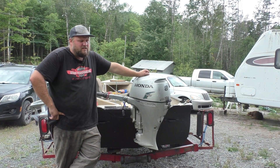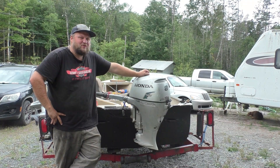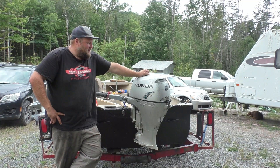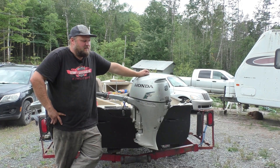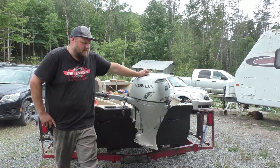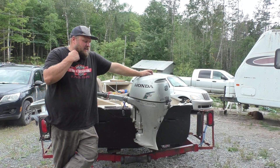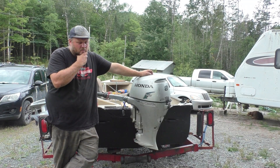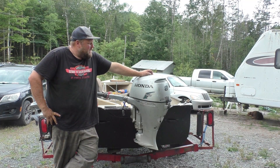How it would work is you'd be just trolling along, motor puttering away quietly, and then after about 30 seconds it would just die. You'd put it back in neutral, give it one quick yank, and it'd wake right back up again for about another 30 seconds, then die again. The water stream — the tell-tale — was fine the whole time, so it was doing its job.